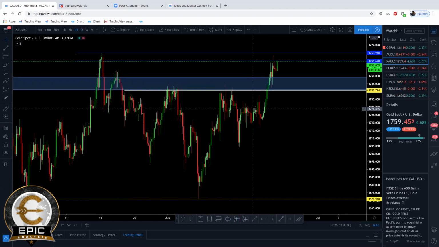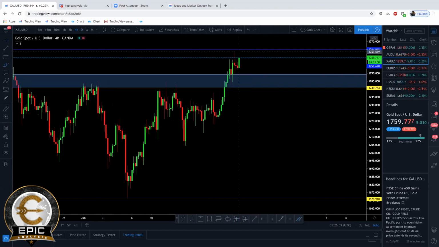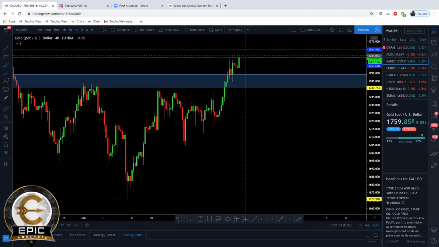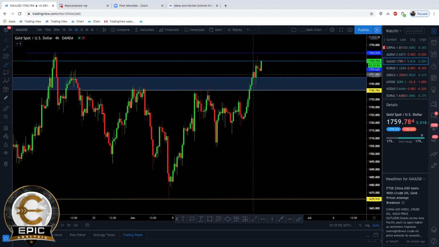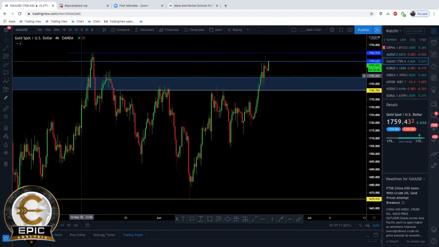I mean, it came up to this supply level up here where we had the previous sell-off. It came up there and it gave us a nice wick, bearish rejection showing price exhaustion. But after that, you see now price is pumping back up. So it could be just pressing these levels again, a liquidity press before they roll it over. But as long as price stays below 1765 and doesn't break that high, then I will expect us to get another roll over.